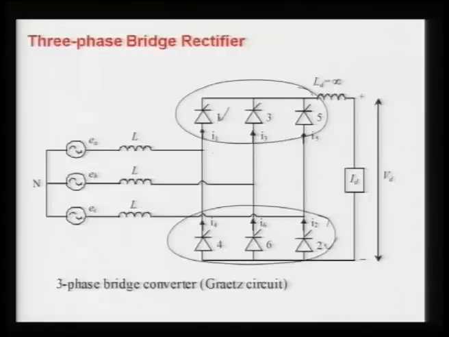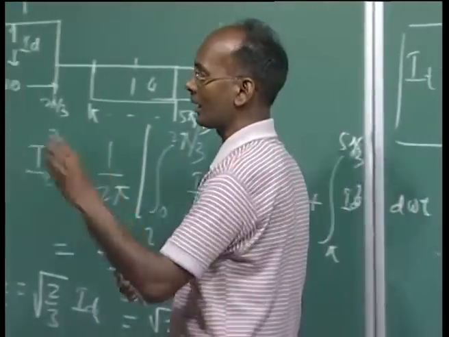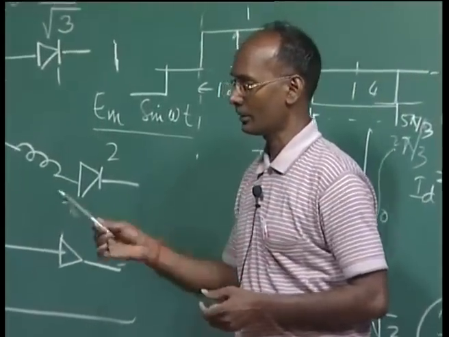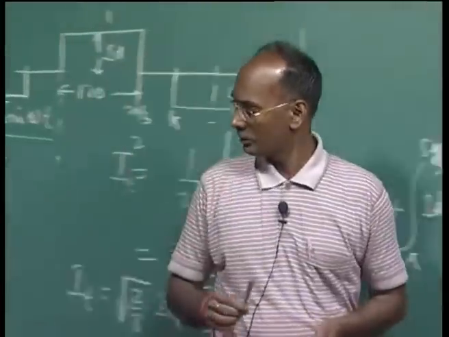First we will analyze the ideal case. Then we will see, if 1 and 2 are both in the same commutating group and two valves are conducting, what the output voltage will be, what the pulses will be, what the harmonics will be, what the current in each valve will be, and how they share. We will analyze this completely for the 6-pulse 3-phase bridge converter circuit.